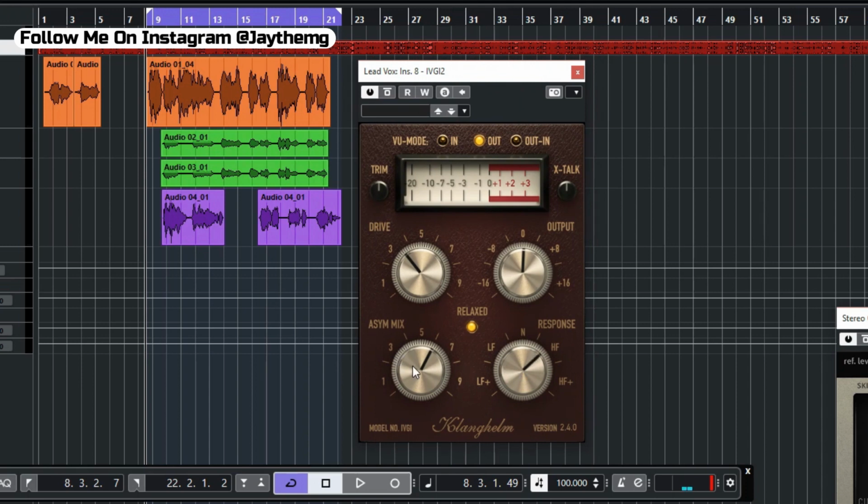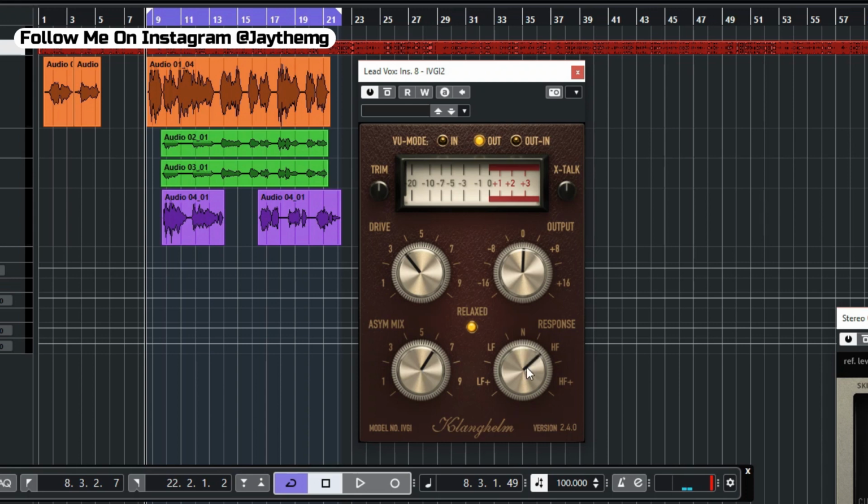There is this function down here which is called the asymmetric. This is just the balance between natural character in your vocal and a more compressed type of setting. So when you set it down here, you get some form of compressed output. So you might want to have it on this side somewhere here so that you get a little bit of that natural character. You can try and see what gives you that natural character.